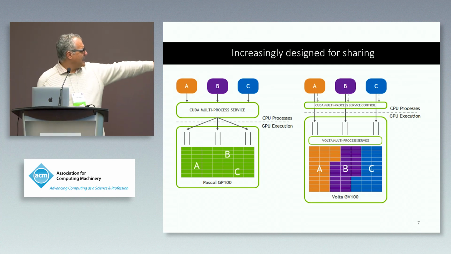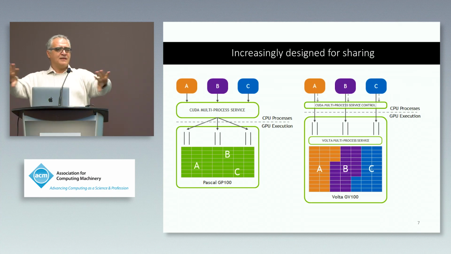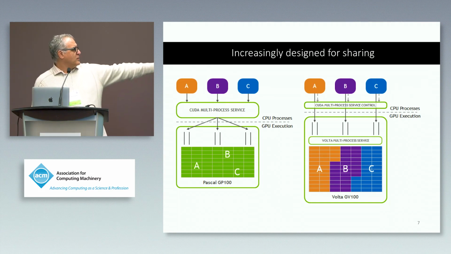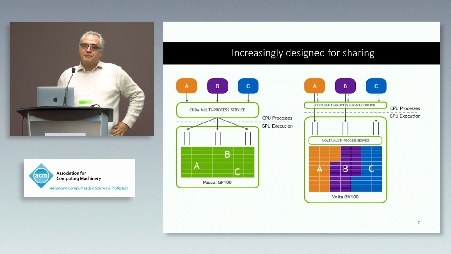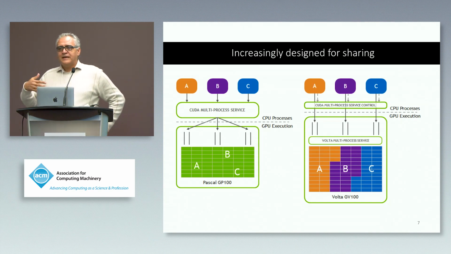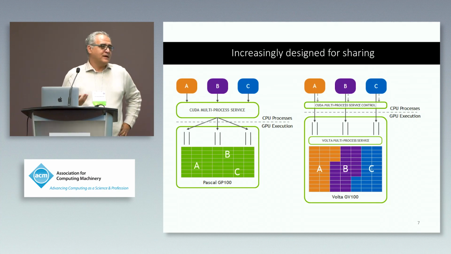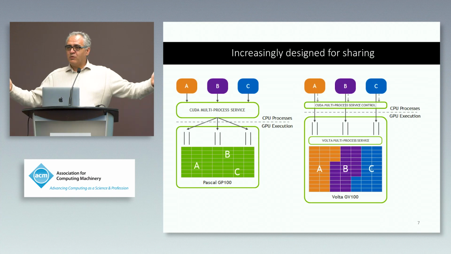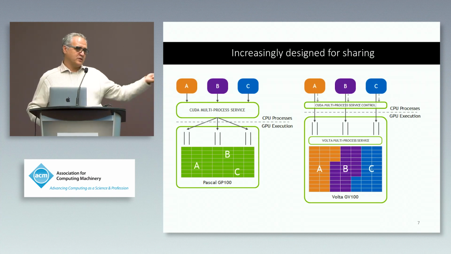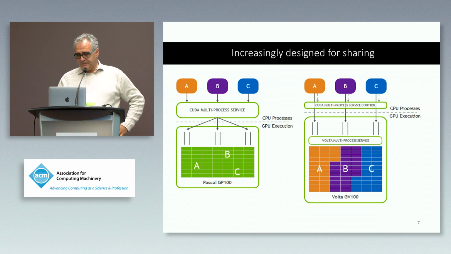As we go from Pascal, where the sharing was essentially software, you run everything through one process, and then the process pretends as if it has these concurrent programs, to the point where we have hardware now to support separate address spaces in the same GPU. So it's clear to see that we're going to get to the point where sharing is the norm on the cloud, right? Especially as they get wider, you want to get your money's worth, so you're going to be issuing multiple workloads to the GPU at the same time.